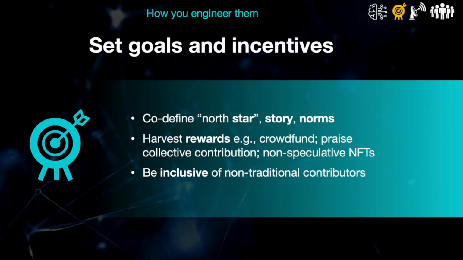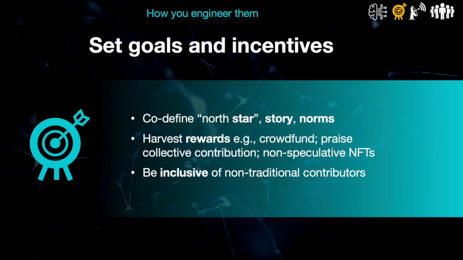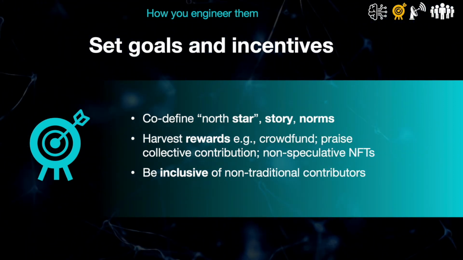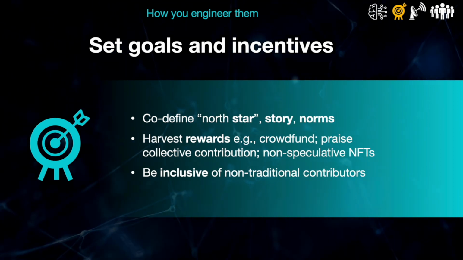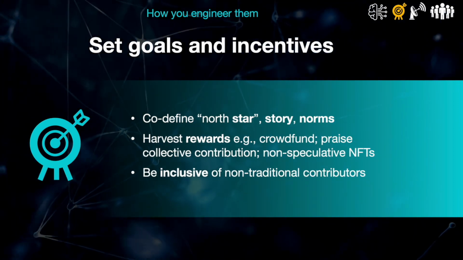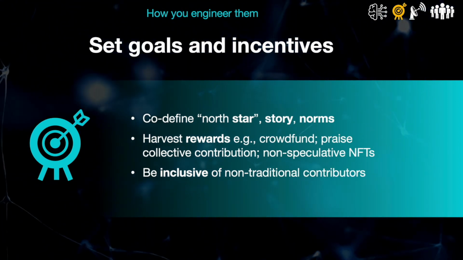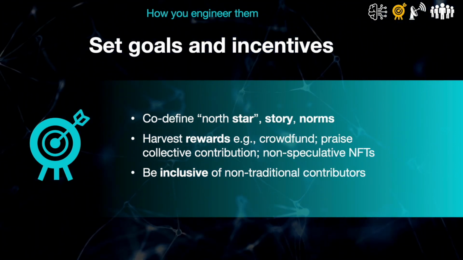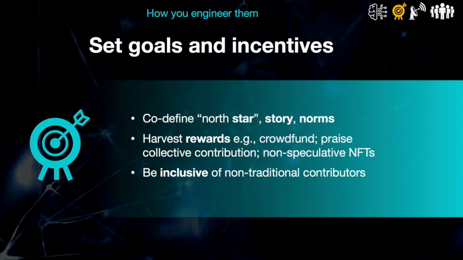So how do you set goals and incentives? First, you can define a North Star, a story that brings you all together. Set norms that people will respect and enforce onto each other so that the network works together properly. Then help with rewards, for example, crowdfunding. Praise collective contribution, make it become a culture. Be inclusive of non-traditional contributors.